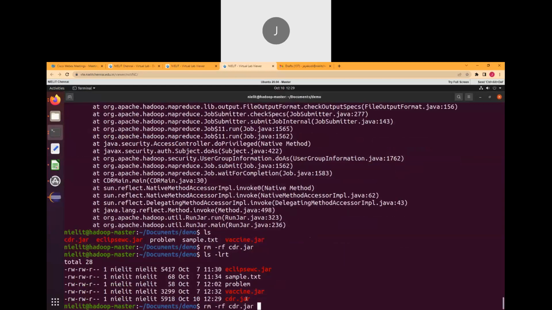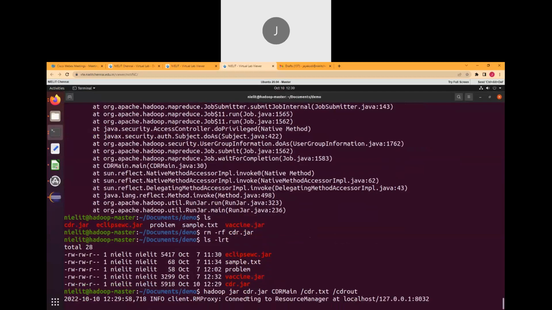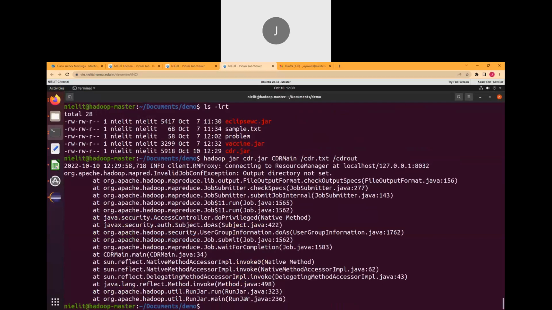So cdr program, right click, export jar, Java jar. Next, cdr program chosen and browse the path in home, Nilet, in documents, demo, save.